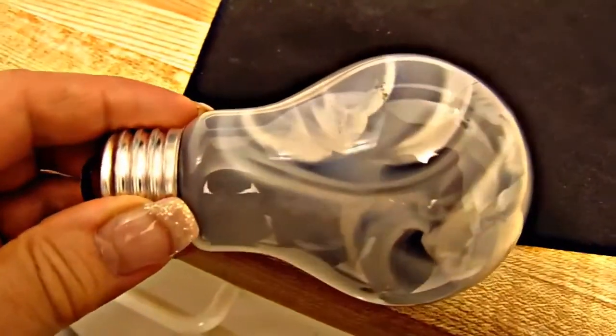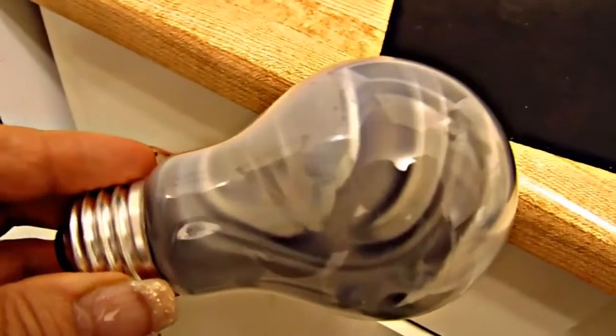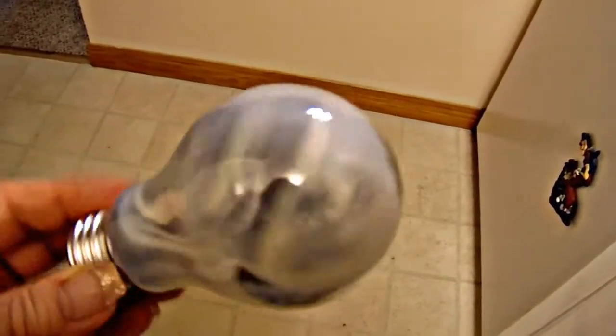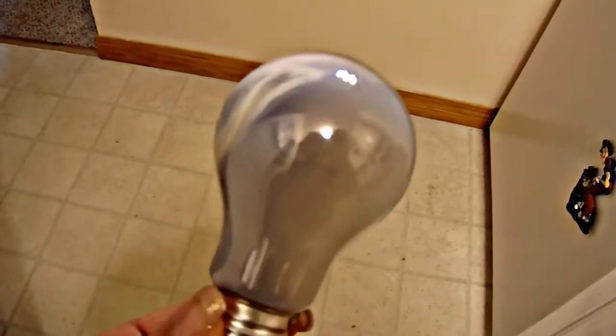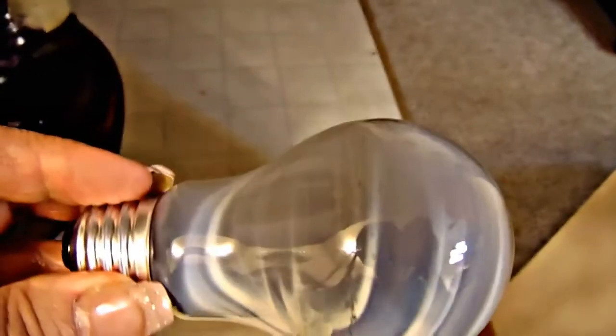I wanted to share this video with you. The light bulb burnt out, and when I went to change it, all these pretty little designs were in it. I've never seen quite that much of a design in a burnt out light bulb. I took a few pictures also because the lighting was not showing up that great in the video.